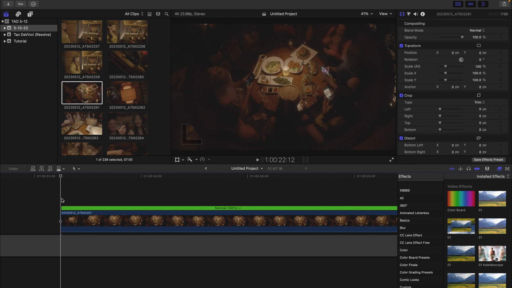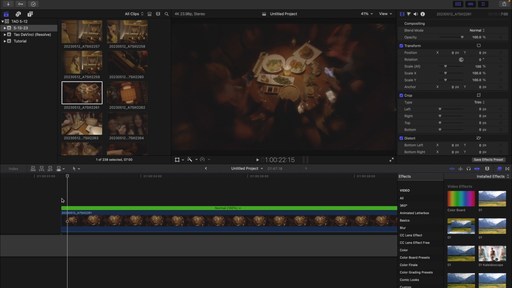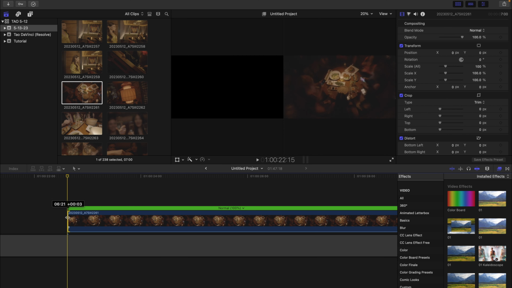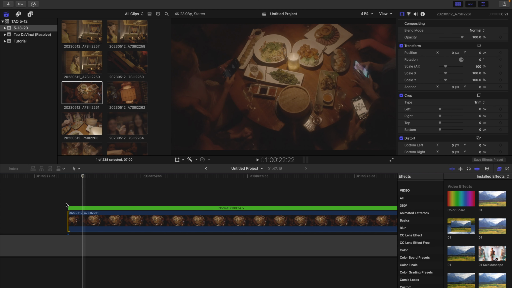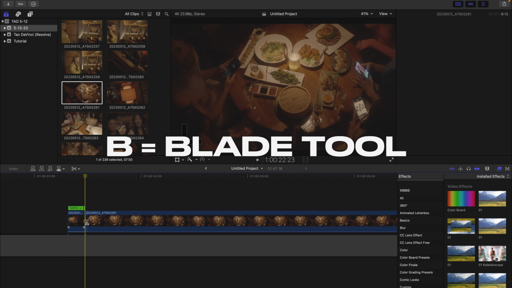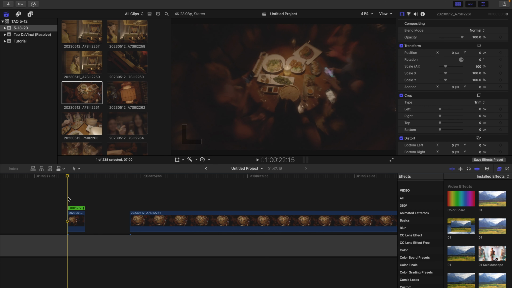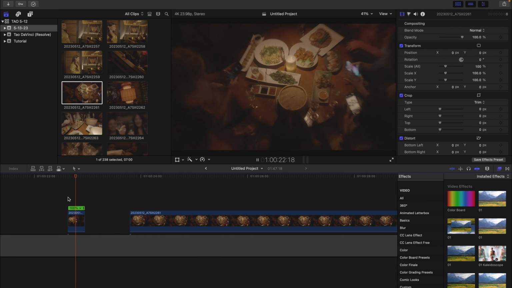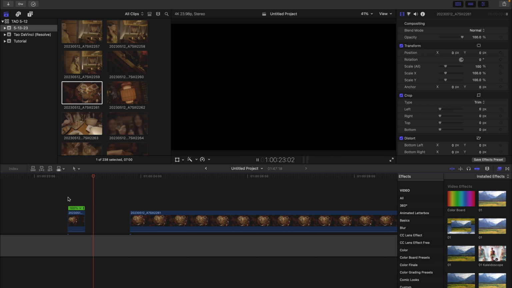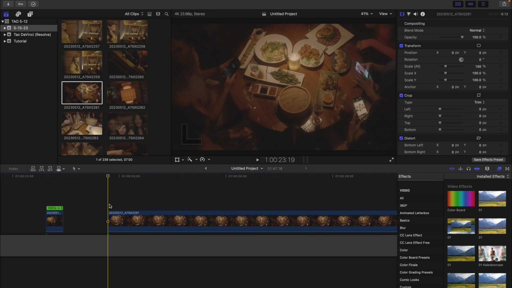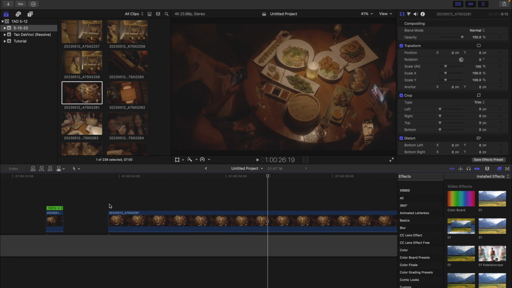So I'm gonna go ahead and use my arrow keys to go over a couple of frames till this zoom in starts, and it looks like it starts right on this frame here. And it ends right about there. Click B for blade tool in Final Cut and chop this right off. So now if we check out this select we just took, that's one shot that we could maybe use once we start our edit. Let's look for more acceptable places where I like the movement in this shot. Starting right about here.